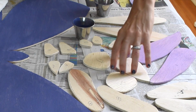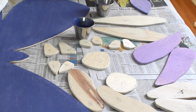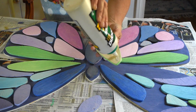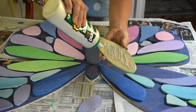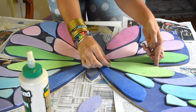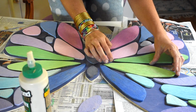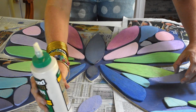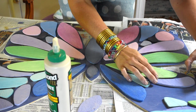I was so eager to paint the butterfly pieces that I didn't get too much video of this step, but essentially I just mixed each color the way I wanted it and I painted it onto each shape. I'm not sure if this stain technique would hold up as well to any sort of wear and tear or weather, but obviously for an art project like this, it works totally fine because we are keeping this indoors.